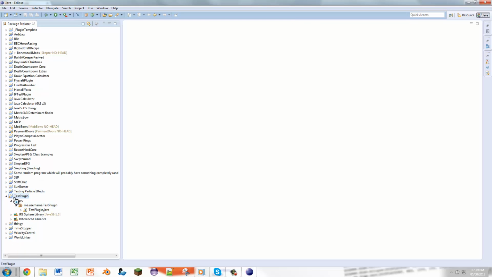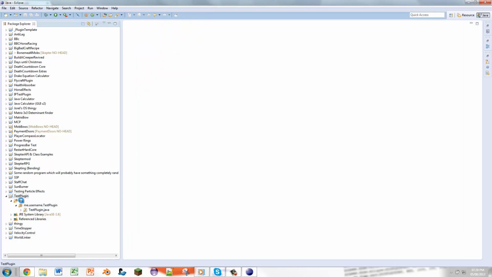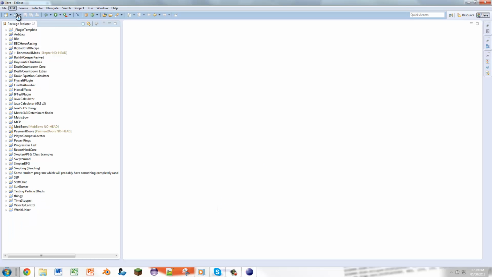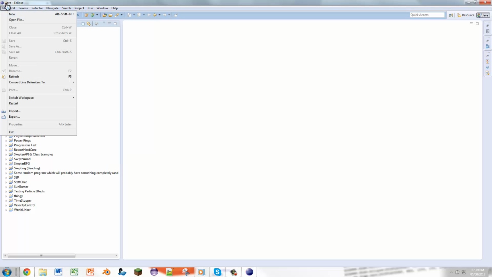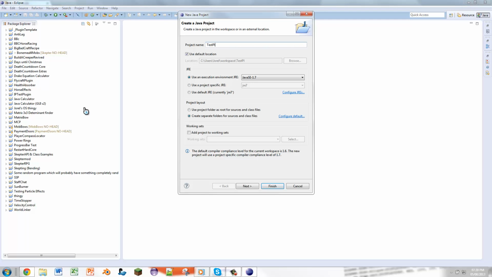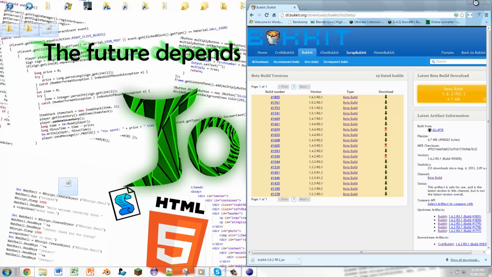And then you'll see all this stuff. Who knows what this is? Whoa, okay. We are not going to call it test plugin like that. Restart. File, New, Project. Okay. New Java project. Let's call it test plugin. Ta-da, okay. Yeah, that's better. Right. Let me put this bukkit.jar on my desktop nice and easy.